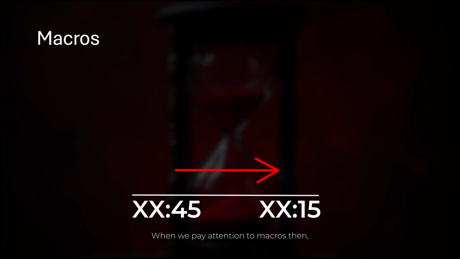When we pay attention to macros, then, what I want you to understand is that between every single hour's 45th minute and the next hour's 15th minute, there's a 30-minute interval in which algorithmic signatures, as I'm teaching them to you, will present themselves. When you start investigating these specific time windows, your mouth is going to fall open because it's literally hidden in plain sight that within this specific 30-minute interval, you're going to see the same algorithmic signatures again and again.